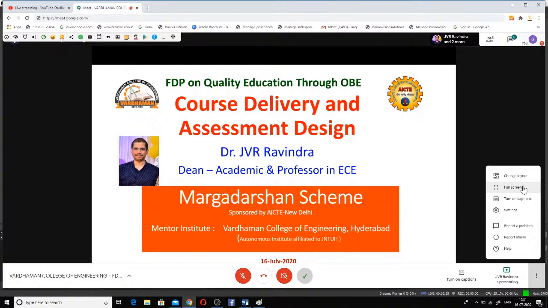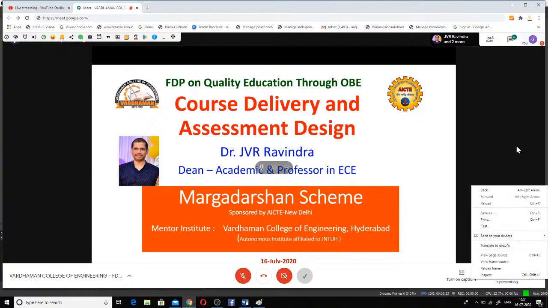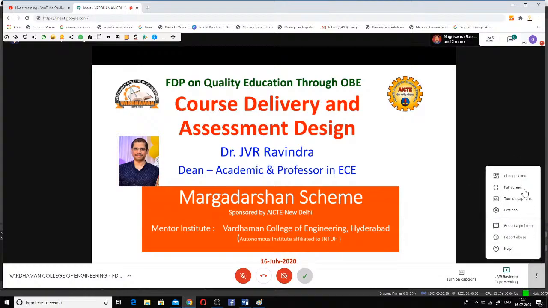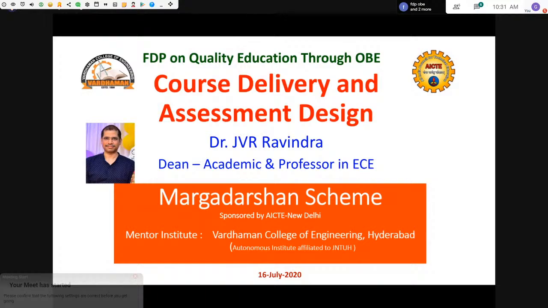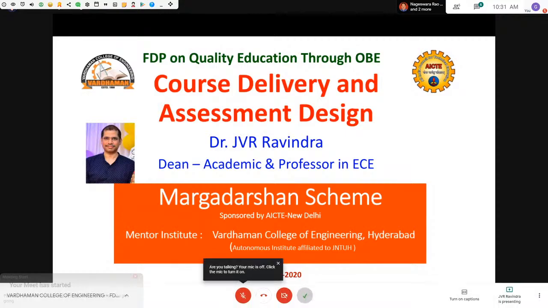Dr. Ravindra has published more than 100 research papers in peer-reviewed journals and conferences. He holds one patent also. One scholar received PhD degree under his guidance, and presently eight PhD scholars are working under him. He received funding projects from various funding agencies like AICTE, DST, and IT with worth of 2.3 crores.